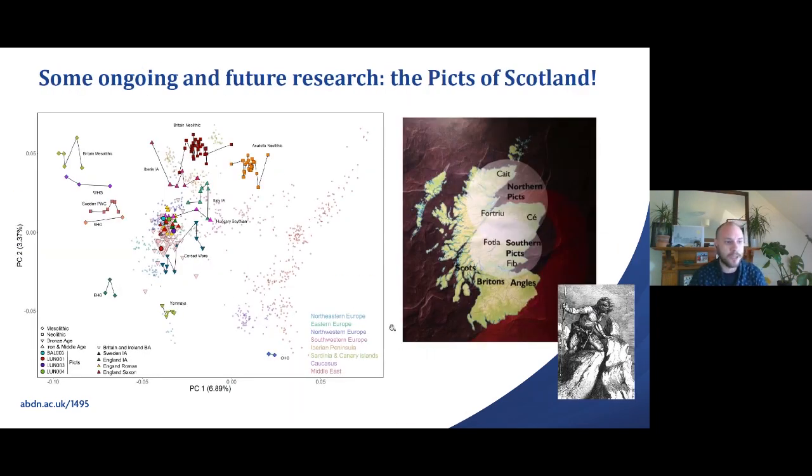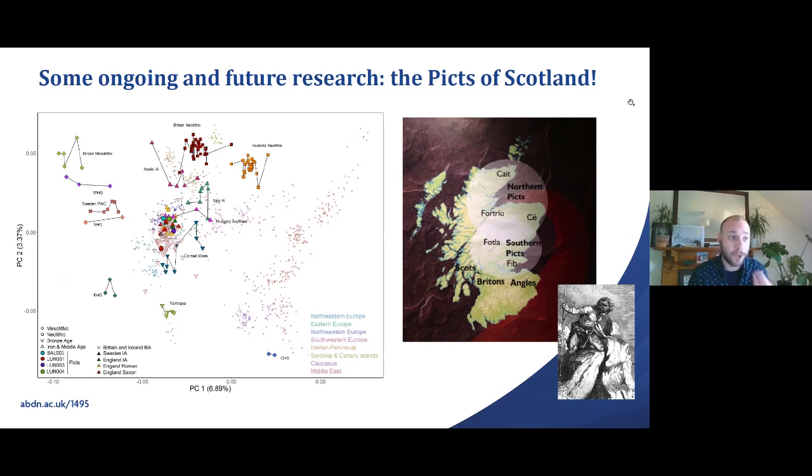Some other research we are currently doing is performing similar analyses on the Picts of Scotland, in collaboration with other colleagues in the archaeology department here at Aberdeen, Gordon Noble and Kate Britton, who of course have very well established research programs on Picts. By adding this biological dimension to our interpretation of the Picts, we hope to broaden the overall narrative and understanding of who these people were, because in all honesty, there are quite a lot of question marks as to their origins and genetic affinity with other populations.